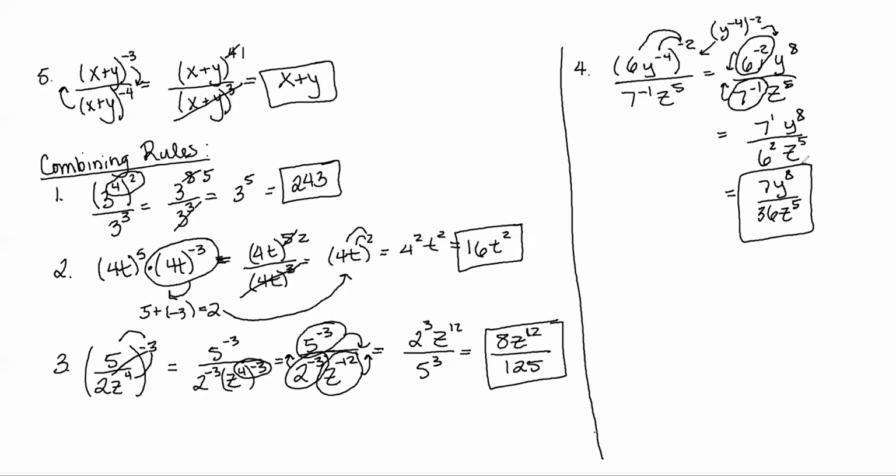And that is all of our rules combined. We have our power rules, product rules, and those are all of our exponent rules. So now we're going to use some of these to talk about scientific notation, which is a pretty short section. Just going to be doing a little bit of work with numbers and scientific notation, which is going to be helpful for any of your science classes.